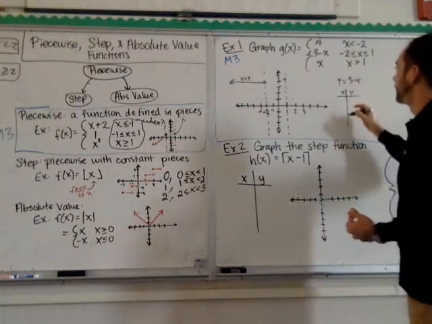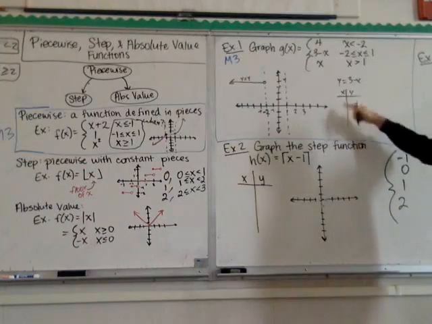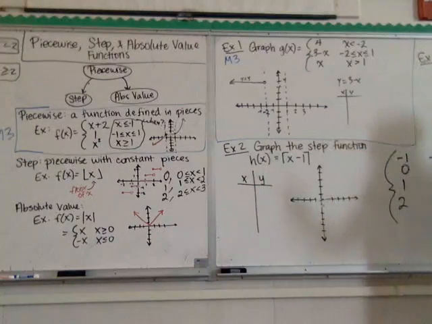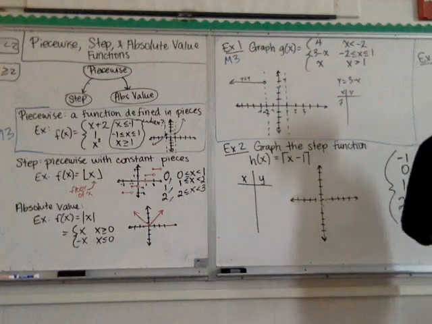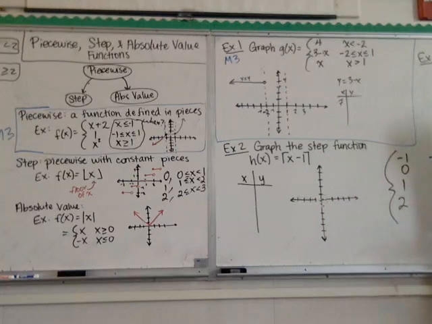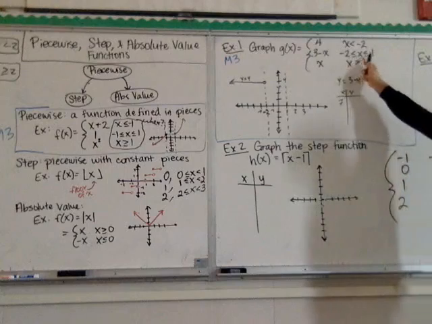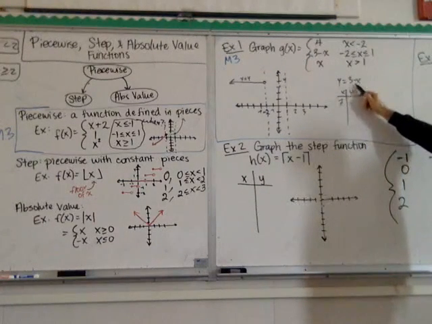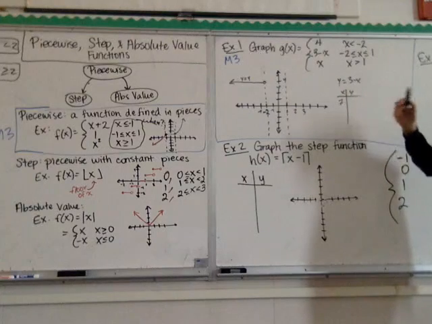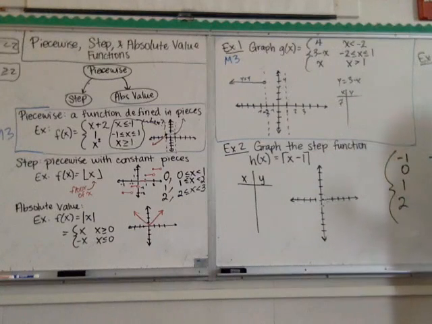So how about somebody tell me what x value should I plug in? I'll say it first. Should I put an x value of 7 in there? Should I see what happens when x is equal to 7? That's a good question if you didn't hear me. So we're doing this function right here. Should I put in and see what happens in this function when x is equal to 7? Why or why not?